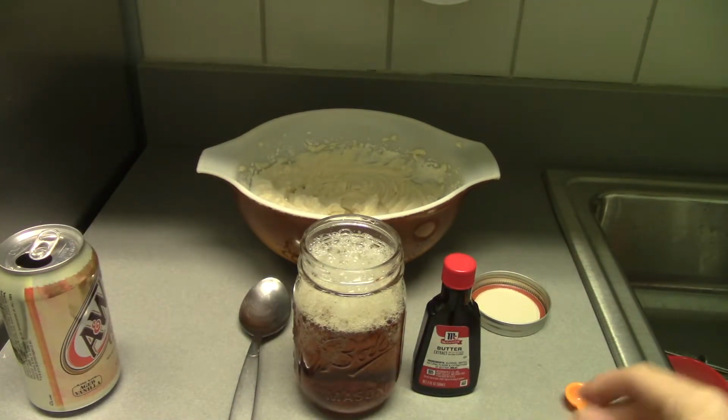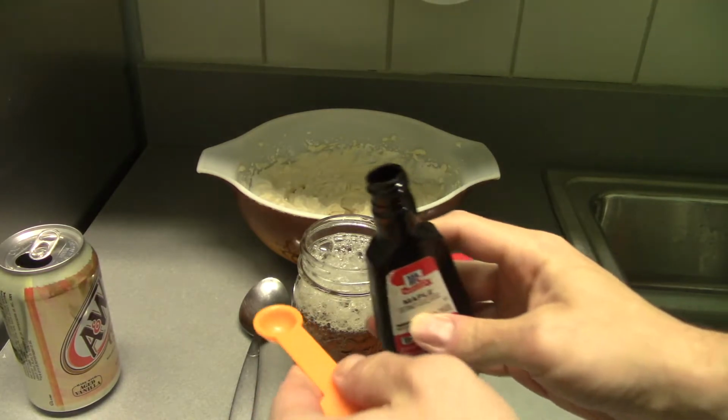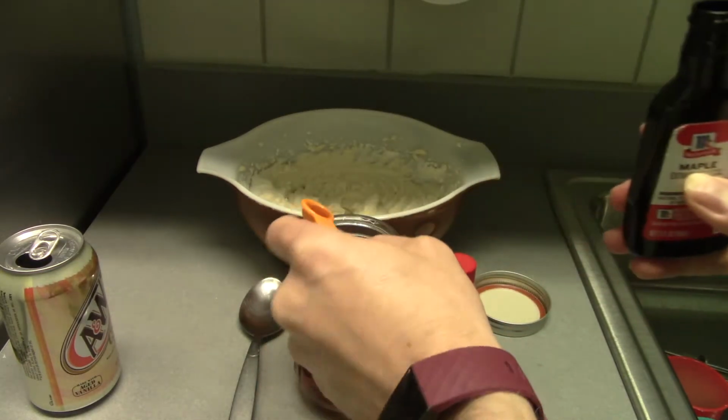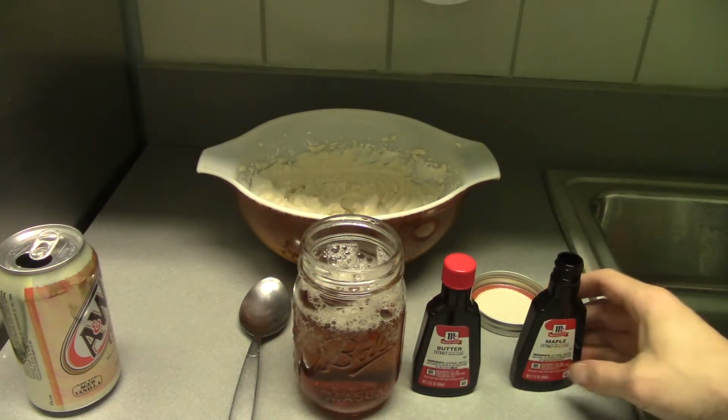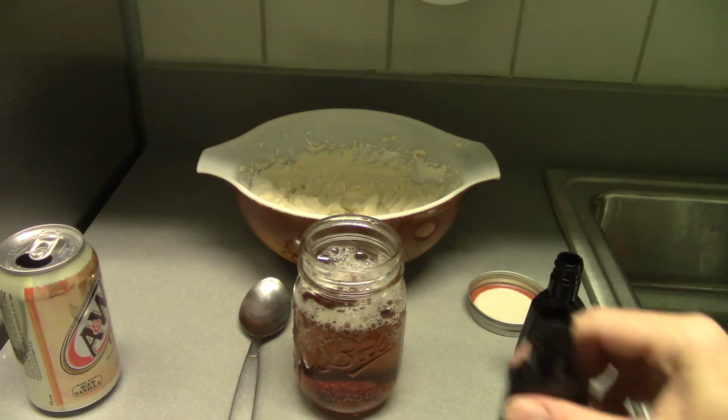And mix in our extracts. Like I said before, I could not find caramel. I'm using maple here, but any extract will do. Anything in flavor you'd like. And then the butter.